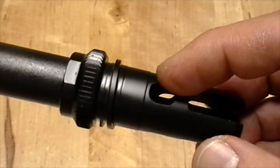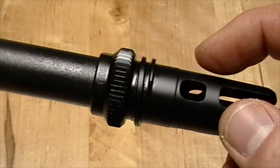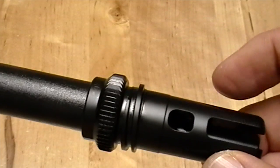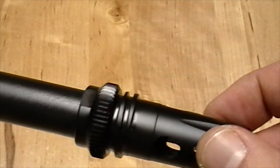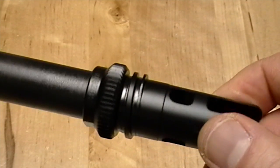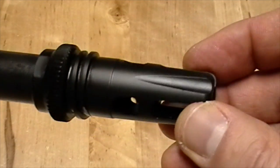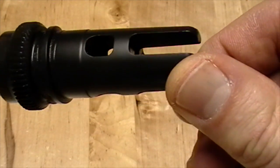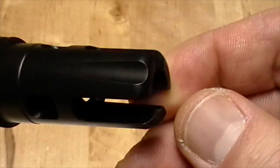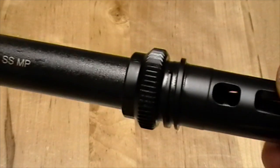On their 2.0 model there are three ports that are evenly spaced — those are the compensating ports — and they're angled slightly to the rear. They're not very big, but they get a little bit of leverage by angling to the rear. You don't get a lot of blast like you do with larger comps, and you get some nice flash-hiding prongs — a three-prong setup in the front for flash reduction capability.